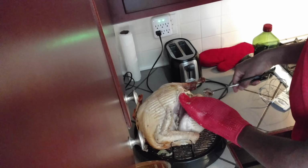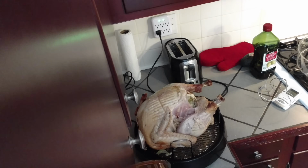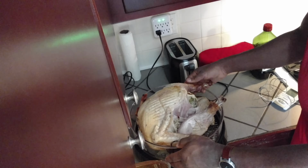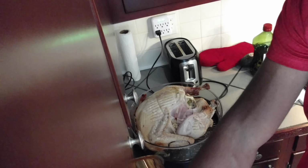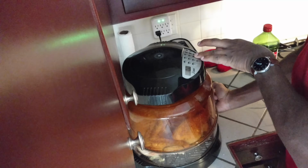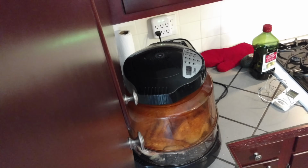A little messy, but it works. Alright, get that glove off. Extender ring back in place. Side up. We do 90 minutes breast side up, then we test temperature. So we'll see how it looks in 90 minutes.